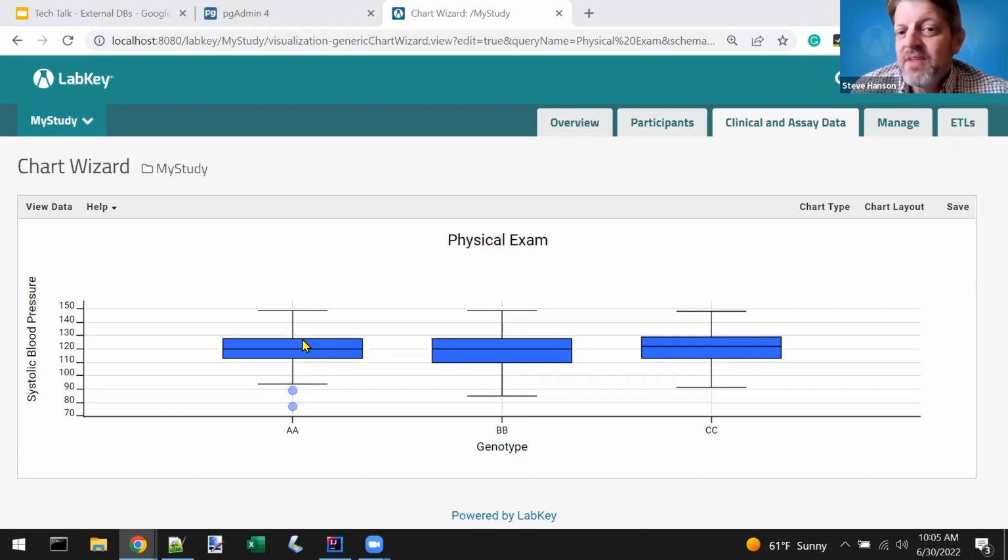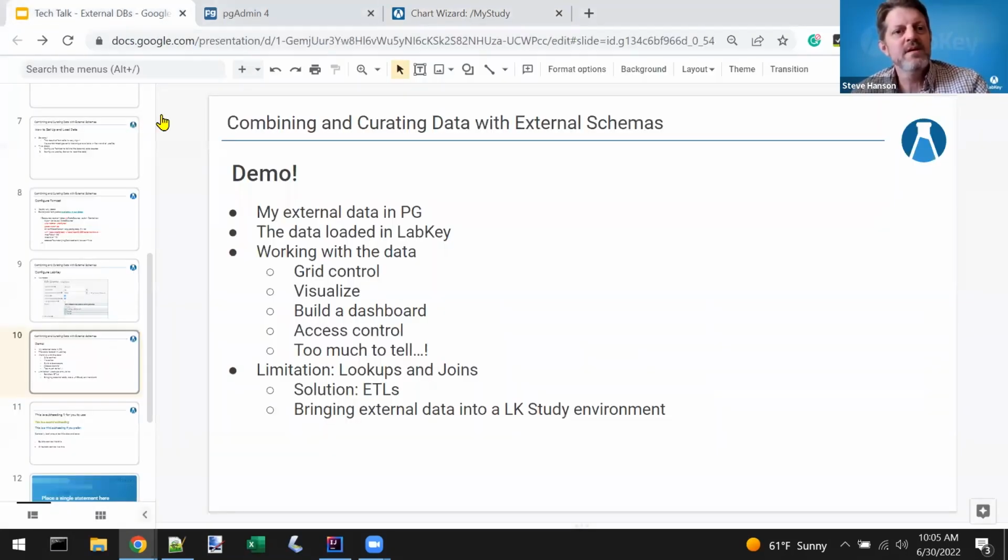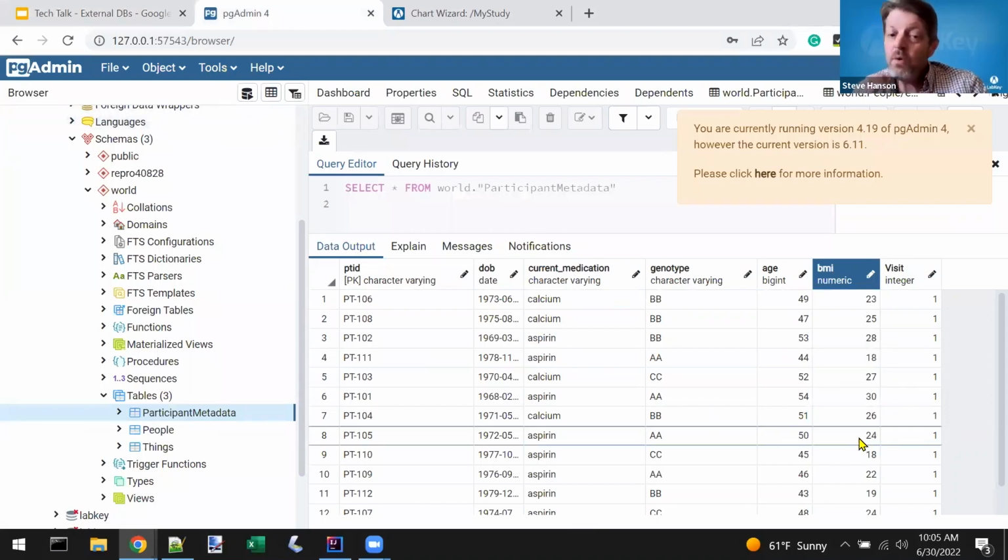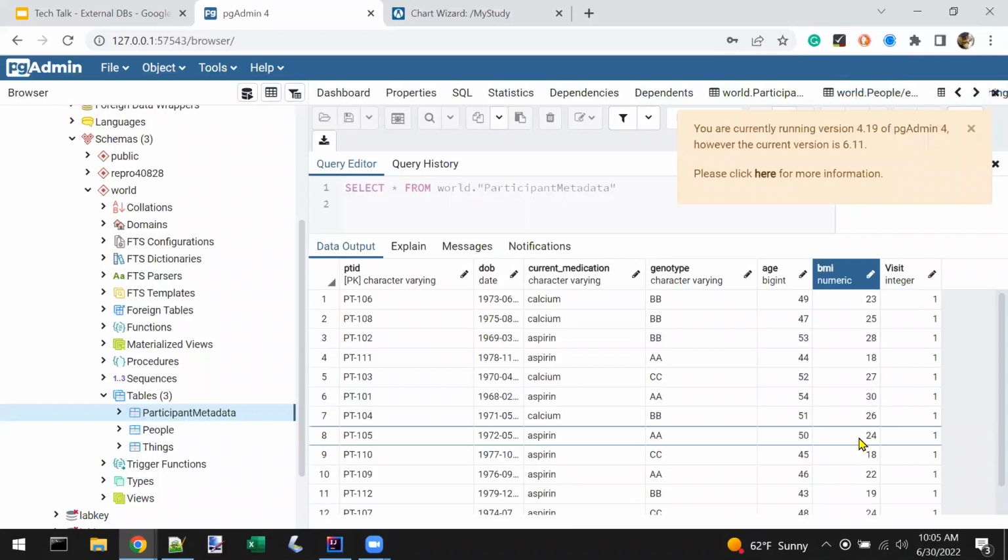Well, actually, I could edit it just in Postgres itself, like through their PG admin here, or I could also edit it in LabKey. If I make the schema editable in LabKey, I actually have full control over it. I can add columns, delete columns, I can add data, delete data. It just kind of becomes LabKey data.